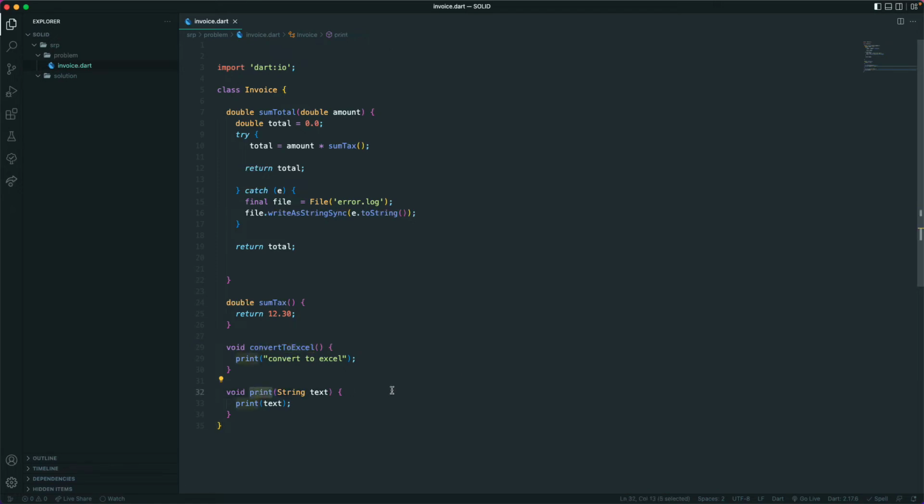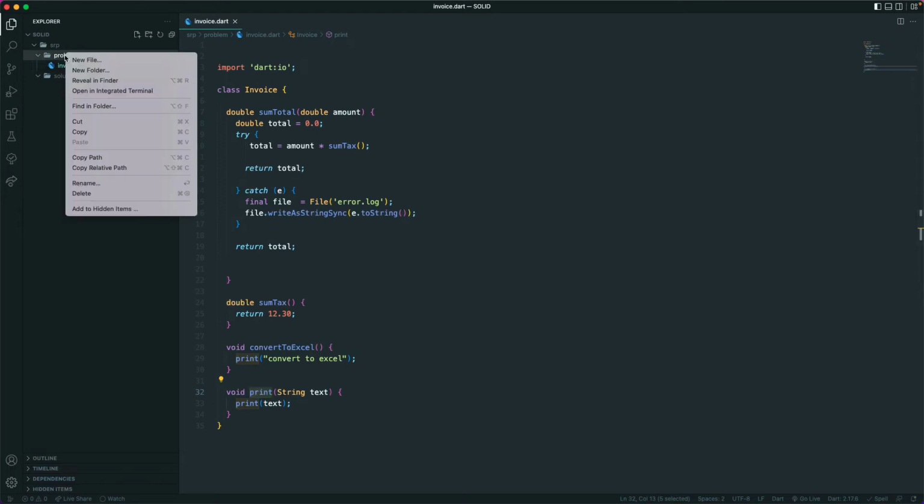And also for printing, printing is not related to the invoice. You need to make the print functionality a reusable component, whether you are printing the invoice, the pay slip, or any other thing that you want to print. So it should be a reusable component, right? It should not be inside this particular sales invoice. We can extract that particular responsibility from here.